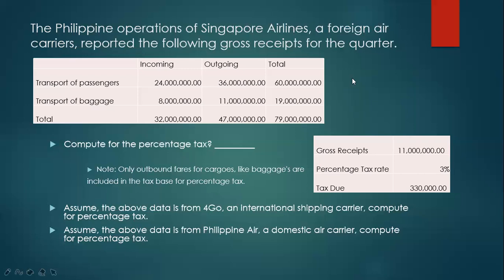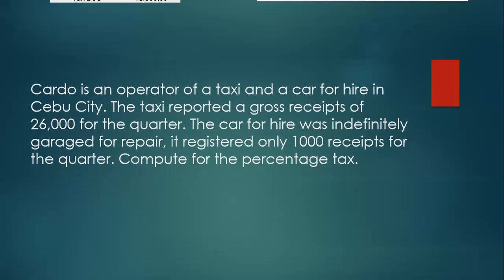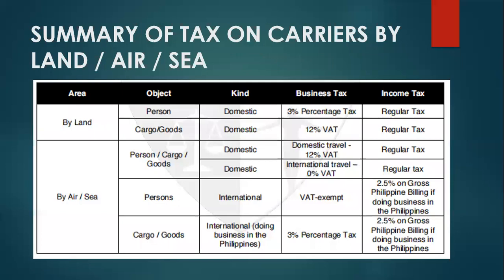Okay? Now to the next rule. Domestic cargo. So, 0% tax, right? Because it is domestic cargo, Philippine Air, domestic, right? So that is subject to 12%. The domestic travel is subject to domestic VAT. The international shall be 0% VAT. Okay? So take note of this rule, before you file.